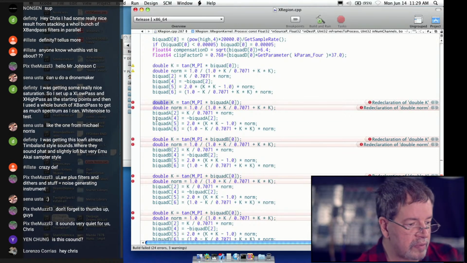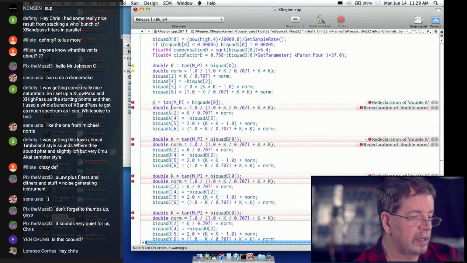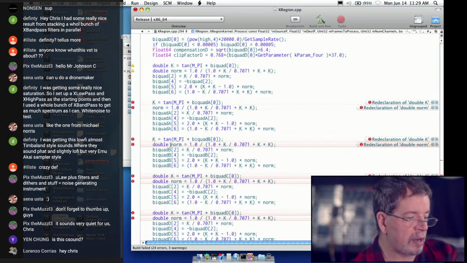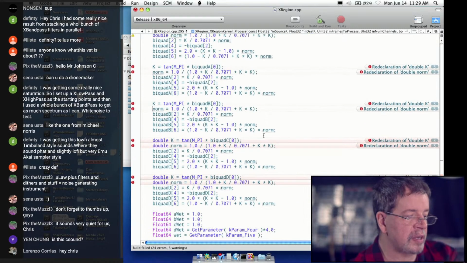And that's fairly straightforward, it's just a little bit more busy work. Because here's the thing, once I've defined these and used them here, I don't need to use them again, so I can just redefine them. The fact that I had values in here doesn't matter, because I'm moving on to biquad A and we're using a separate version for that. And likewise for biquad B, it gets its own dedicated K and norm and does these calculations in its own right, and so on and so forth.